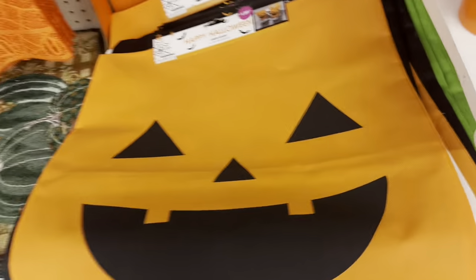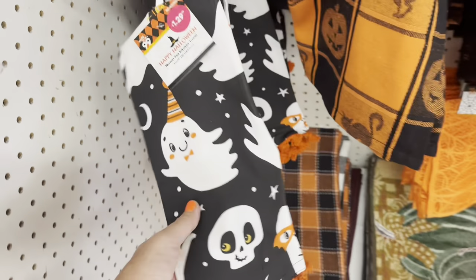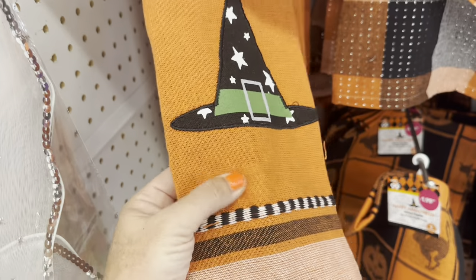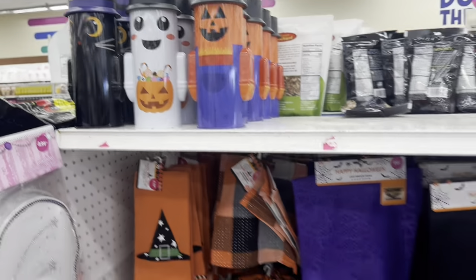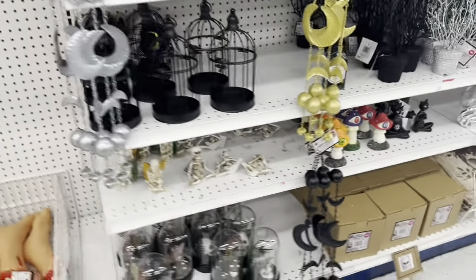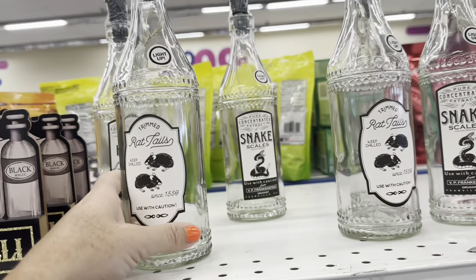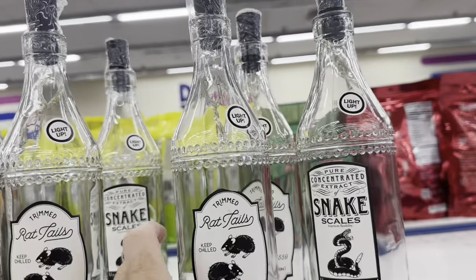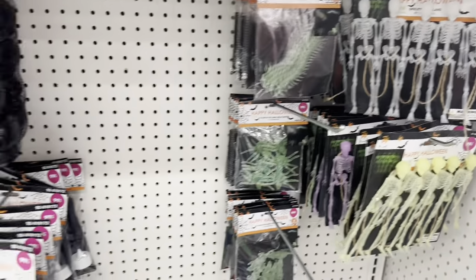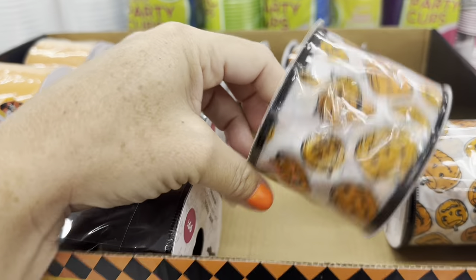Decorating face stuff, chair back covers — you could probably stick a pillow in and sew off the bottom. Little ghosties in a linen material. Some nutcracker-looking things, cups and bowls. Lots of empty space still — tons of boxes in the middle of the aisle they're still unpacking. Little wood potion bottle-looking things, glass things with rats and snakes, little creepy crawlies and skeletons. They have green cauldrons now — they didn't have those before. Lots of Day of the Dead stuff and then some ribbons, but I didn't get any.